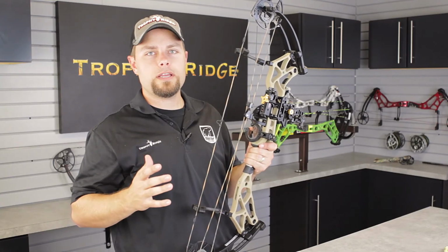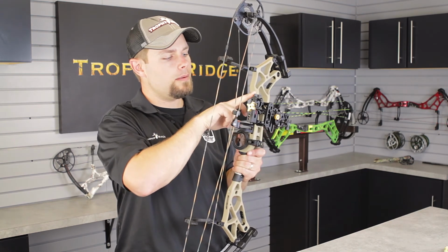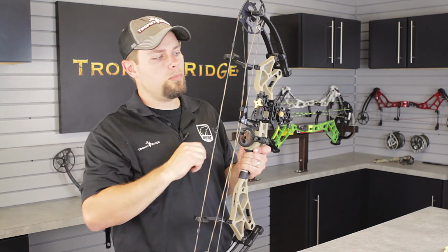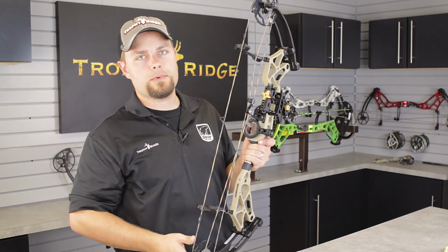So if you used 50 yards as your second distance, you'll want to adjust the master adjustment knob until the second indicator in the housing lines up with your gold pointer. If you use 70 yards, you want the fourth indicator to line up with your pointer.